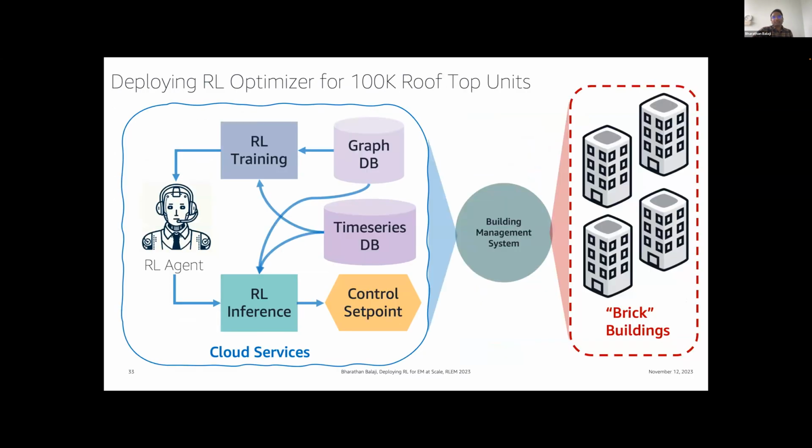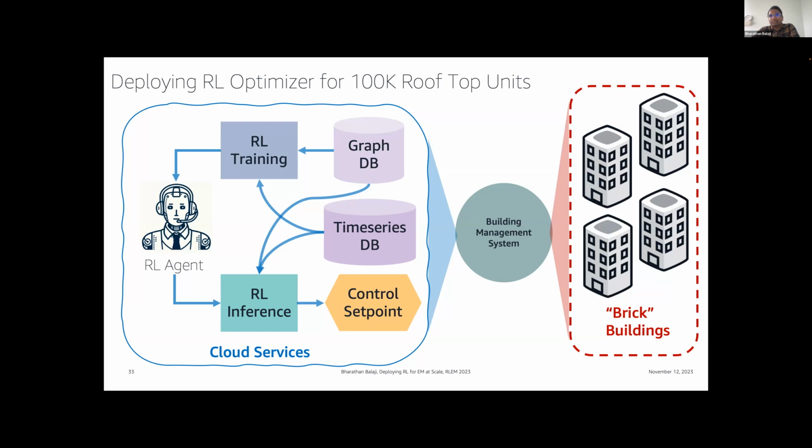So the deployment architecture is where all of the above things come together. The buildings that we have, about 200 plus, are all mapped to this BRICK schema. And now we can start talking to it. All of the information is present in the graph database. The sensor data is in a time series database. We can use this combination with that physics-based simulator to train our agent. And then when we're doing inference, we can use the same information and control the set points of the economizer. This works at scale. We retrain the agent every quarter to account for drift in the conditions.